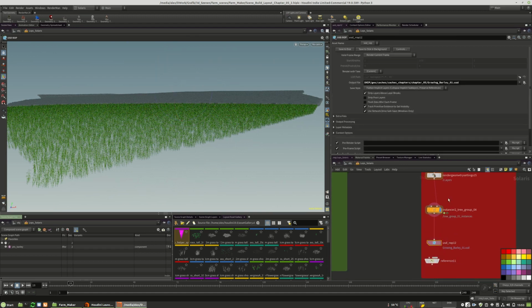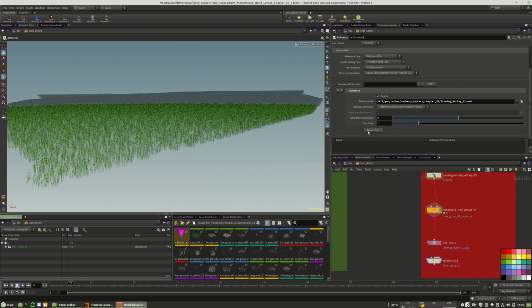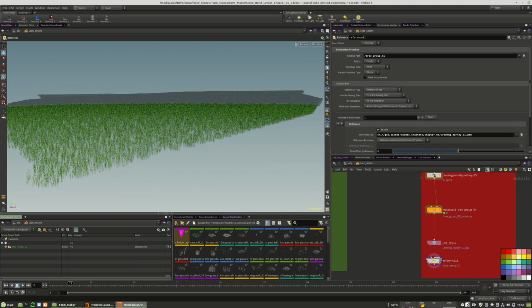So we will bake this out. This is highly important now. Otherwise, you will not be able to render this image. I will reload this. And I will call this growing barley 1.